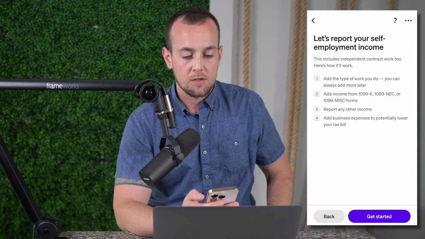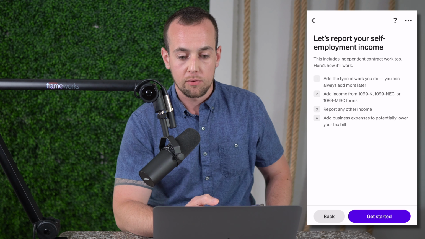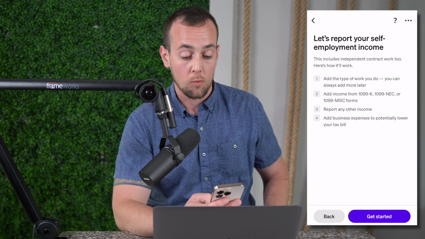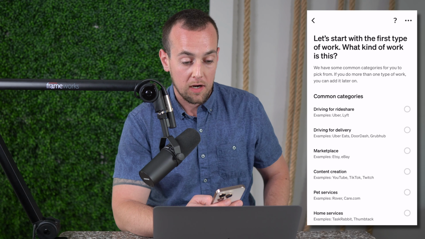So we're going to go ahead and enter the form here, which is a 1099-NEC or non-employee compensation. If you have any other forms like 1099-K or 1099-MISC, this is also going to fall under this category, but we're going to click on the Get Started button, and now it's going to ask you what kind of work this is. In this case, it's actually going to be content creation, so we're going to check that box, and then we're going to click on Continue. And then we're going to click here on Looks Good based on this IRS category for the work classification.